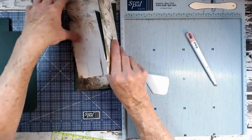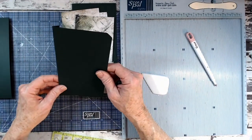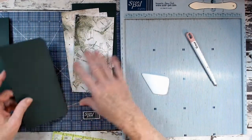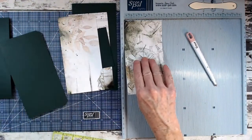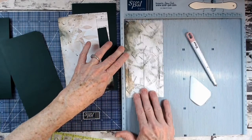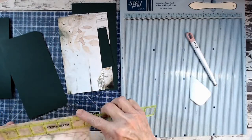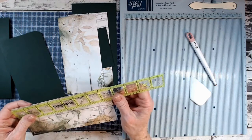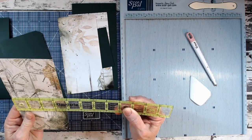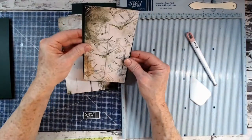Now I've already cut my patterned paper for this flap, and you need two pattern papers that are 3 7/8 wide by 7 3/4 tall. Let me check. Seven and three quarters, okay, by 3 7/8. Okay, so let's take a look at it on here. I have two pieces cut, and of course we're going to do the angle punch.